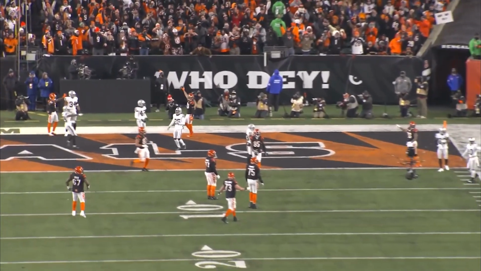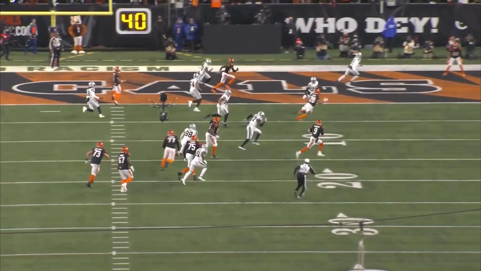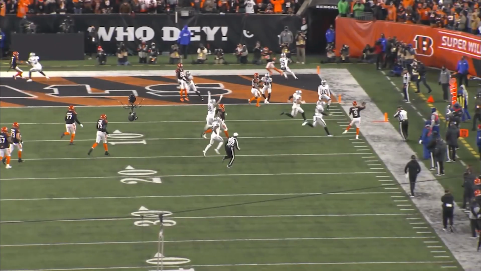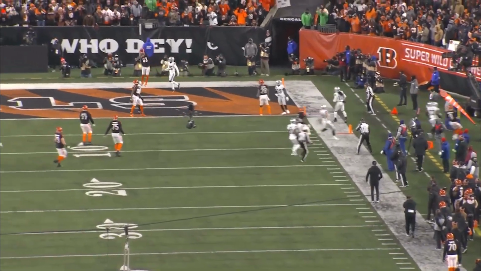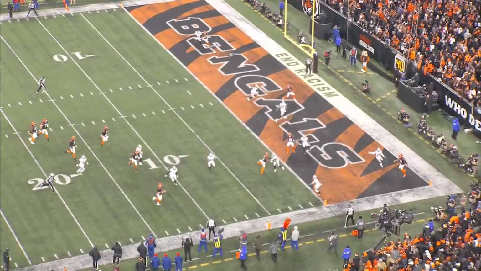It is almost impossible to try and defend this type of improvised route. 25 of the defense sees Uzomah uncovered and goes over to him, only for Uzomah to shift back where he came from and at a perfect time for Burrow to lob it up for him to catch. Good job of keeping the play alive by Burrow and giving his receivers the opportunity to make a play.